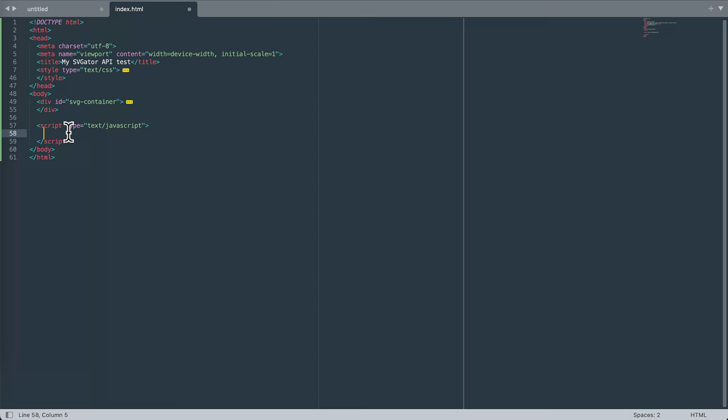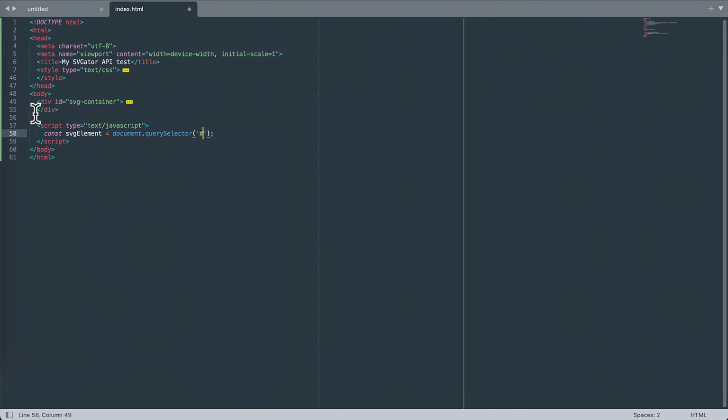Right here in JavaScript, we're going to get the reference to the target SVG element that will be animated and put it in a constant that we are going to call SVgElement. For this, we're going to need the ID of the SVG.